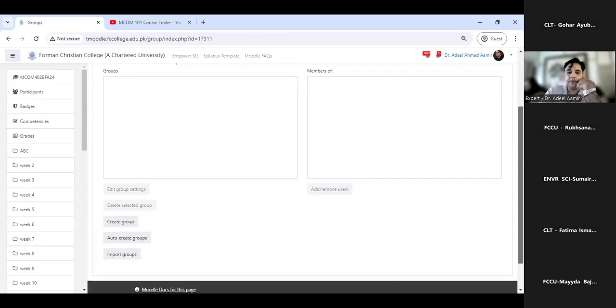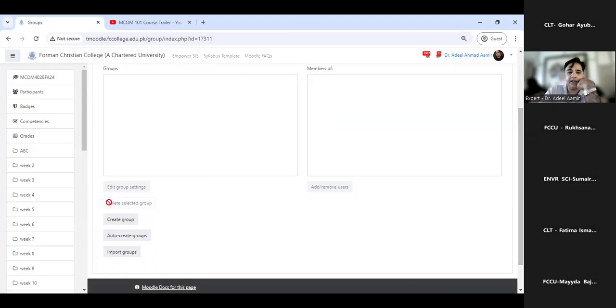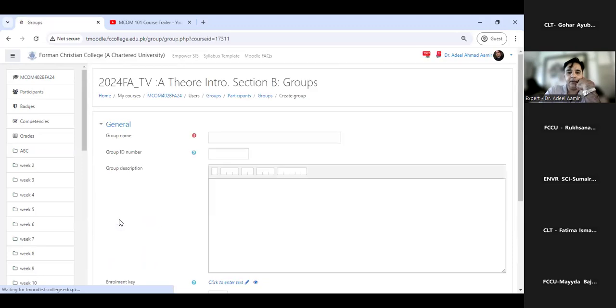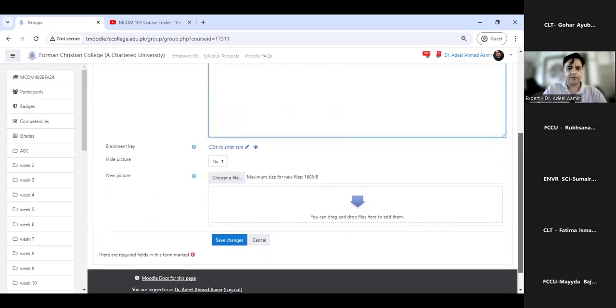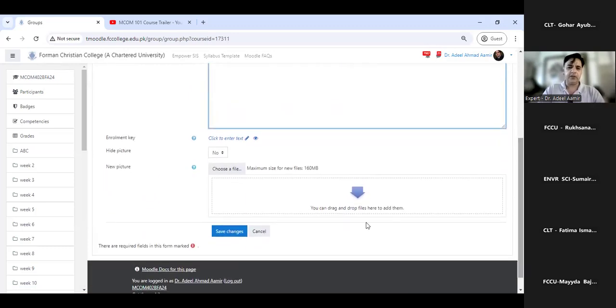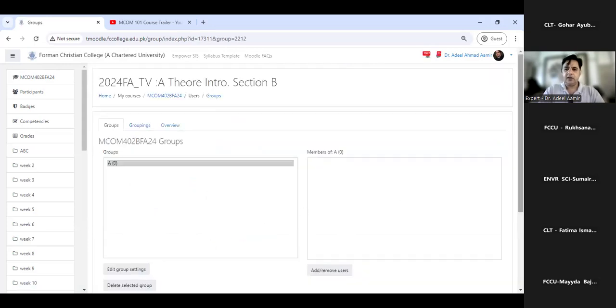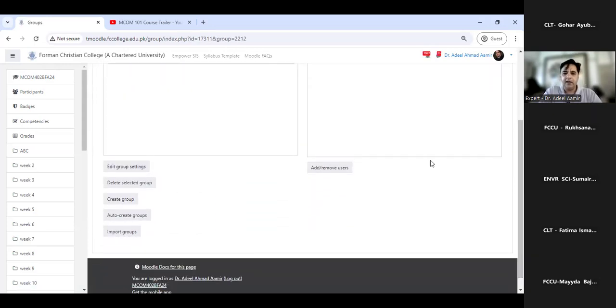Create a group, let's say A, and describe it the way you want. You can give an ID or a picture, and then add or remove users.